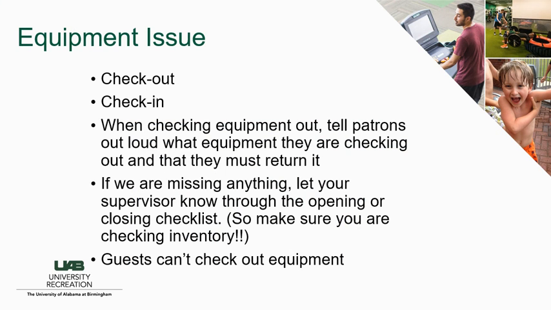Equipment issue. Check out and check in of equipment. When checking equipment out, you must tell the patron out loud what equipment they are checking out and that they must return it. If we are missing anything, let your supervisor know through the opening and closing checklist. So you need to make sure that you are checking your inventory.